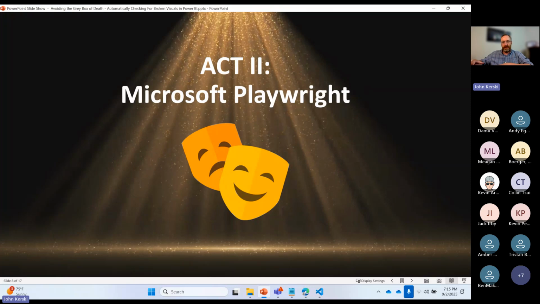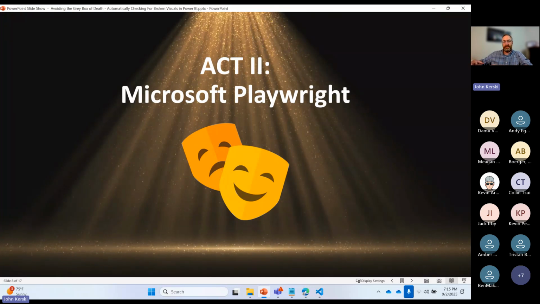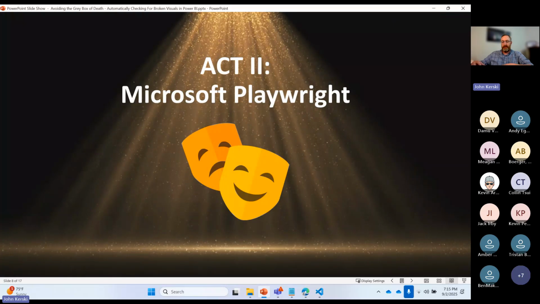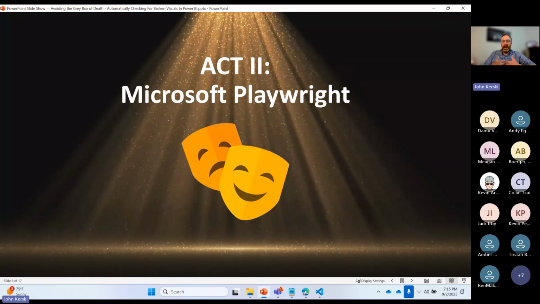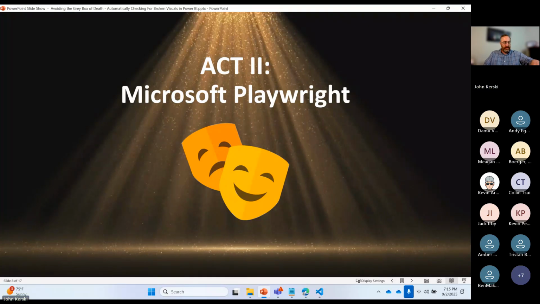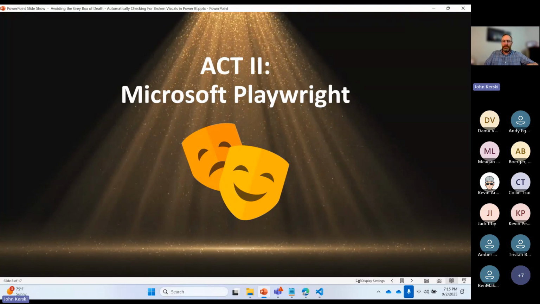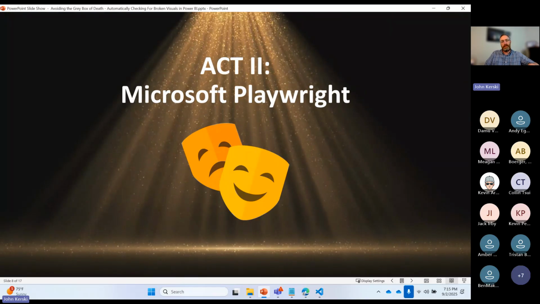Others, in an environment that maybe you don't control, have issues that are going to lead to broken visuals. My team was looking at how we can avoid having to manually check every couple hours, or at least in the morning, for broken visuals.